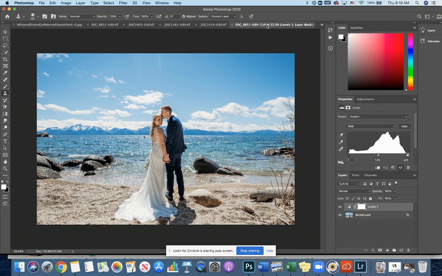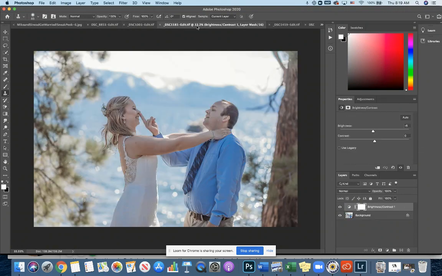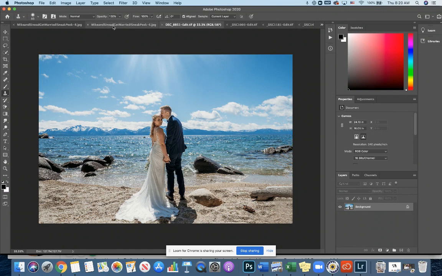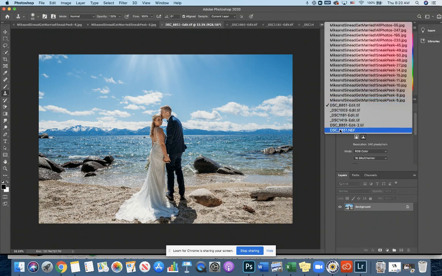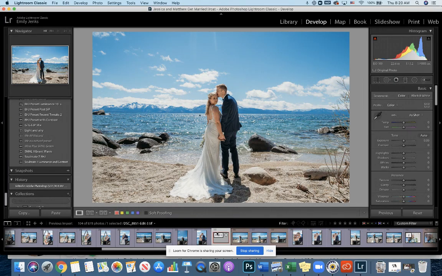So wait, that's not it. Okay, so this is kind of like the light leak and this. So when I save it into Lightroom, there it is.